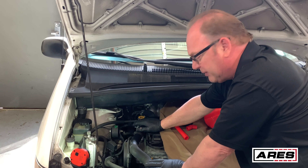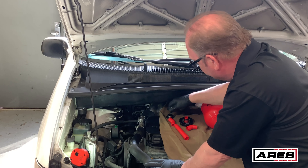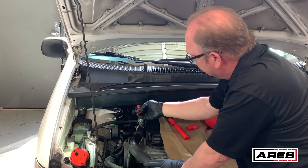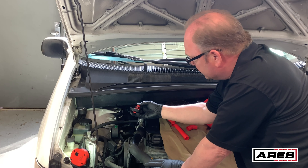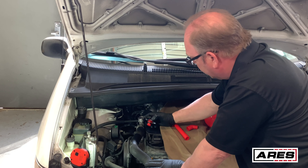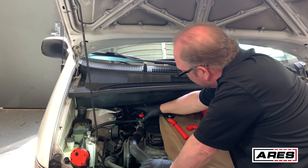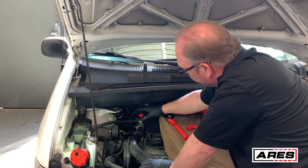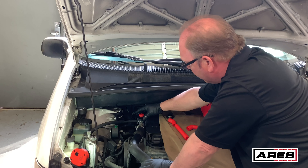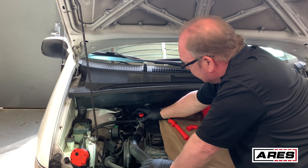Now that we've talked about that, let's go ahead and open the system up — it's thoroughly cooled down, I checked it. So I've got the right adapter going; it's one of those things where you try one, if it doesn't work try the other one. You see it's got a spring in here that helps keep this piece locked down inside the neck of it, whether it's on a radiator or a pipe like this. So you just go ahead and line it up and give it a turn — you can feel it lock in place. I pushed down, started it, then let the pressure up as I turned it and allowed it to lock in place. If you keep it pushed down it's just going to spin and not lock. You have to release the pressure off of it and let it lock up against the tabs.